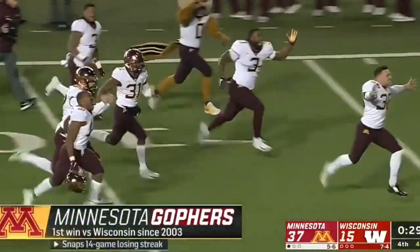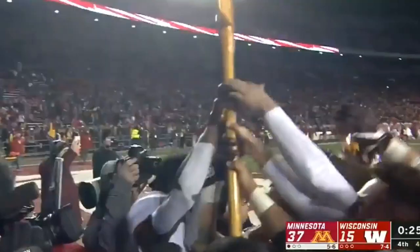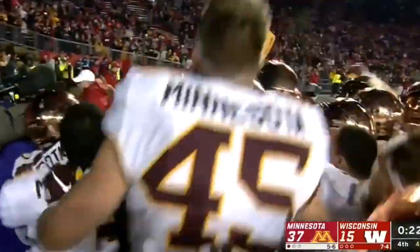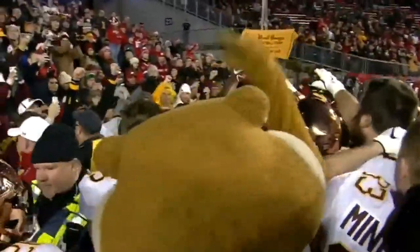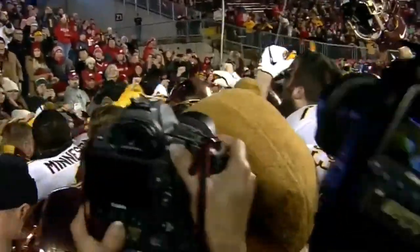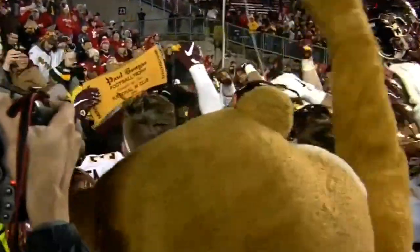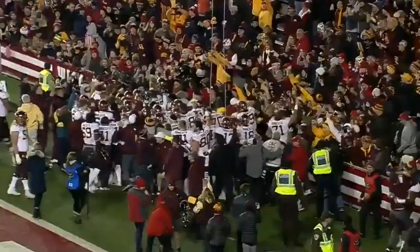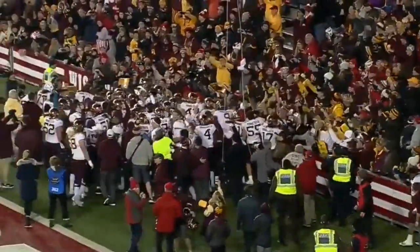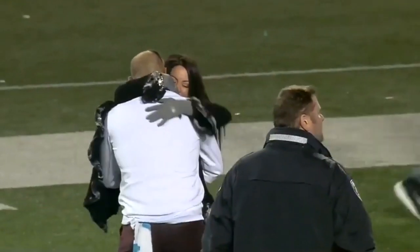One last time — here's the celebration as the Gophers claim the axe in Madison, a win nobody would have expected three weeks ago. That's largely due to Joe Rossi's ability to make adjustments and put guys in the best position to be successful. He's certainly earned the head defensive coordinator job next year as P.J. Fleck removed the interim label after the game. This was just a huge win and it started with the defensive performance and shutting down Jonathan Taylor.